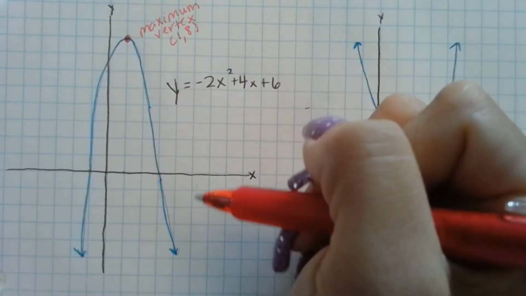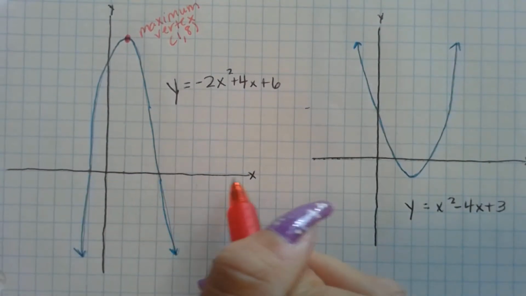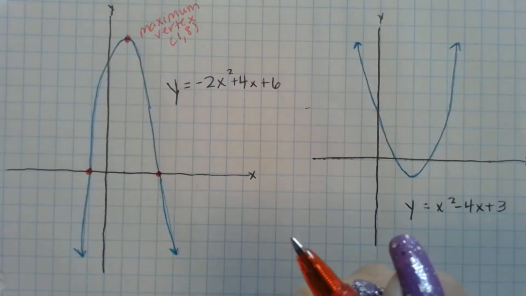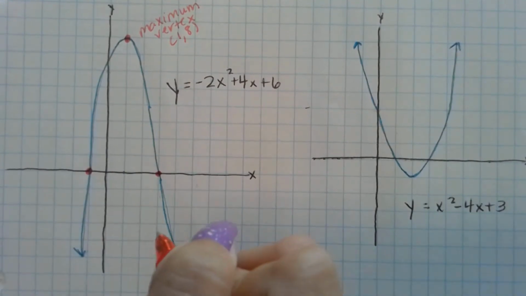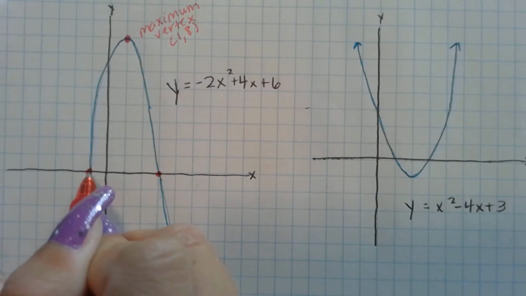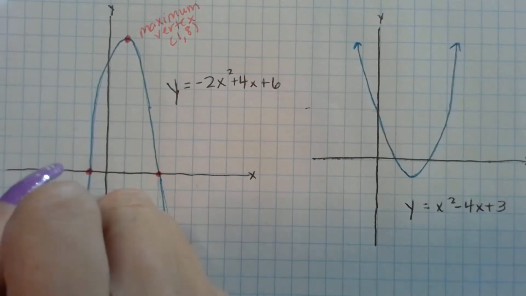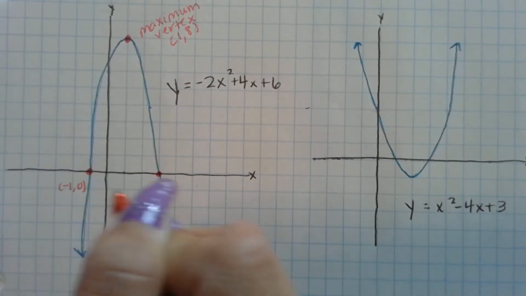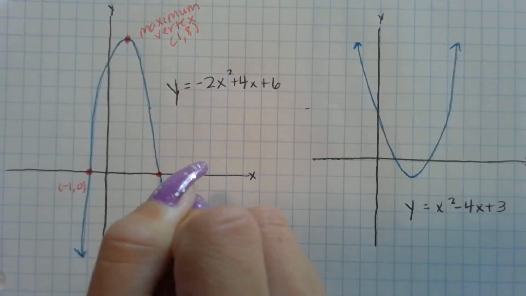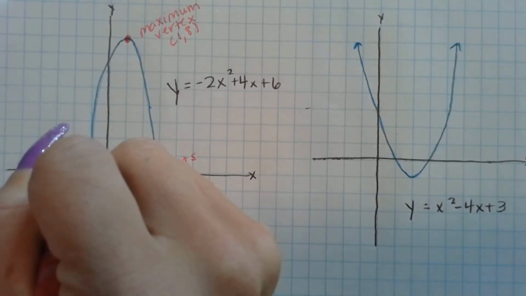The second thing I want us to identify are the roots, and they fall on our x-axis. We're going to pretend this is the ground right here. Roots, our x-intercepts, here and here. Let's write these points. This one is going to be -1, 0, because we went over back, -1, comma, 0. And this one, we went over to the right, which is positive, 1, 2, 3, so 3, comma, 0. These are the roots.